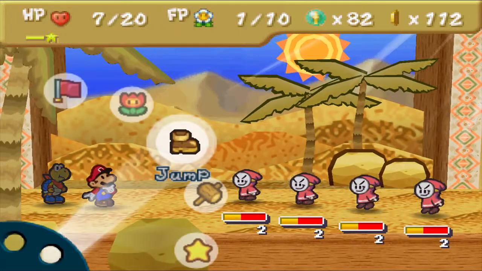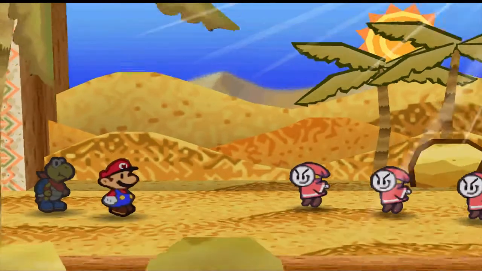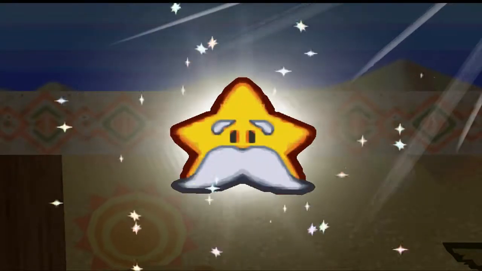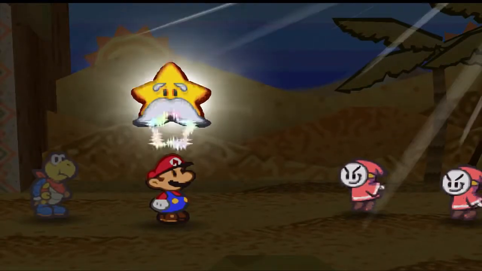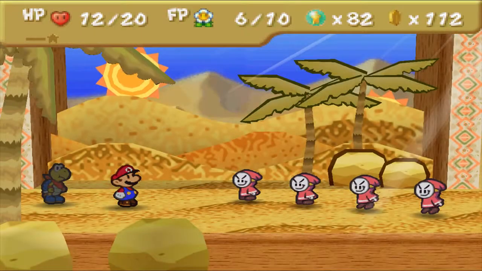This will give me like 12, right? So then I'll need like 6. Okay, I'm gonna use this, because I can refresh. Bring my timer back up. There we go. I need that FP to use Power Shell so these guys can all die.